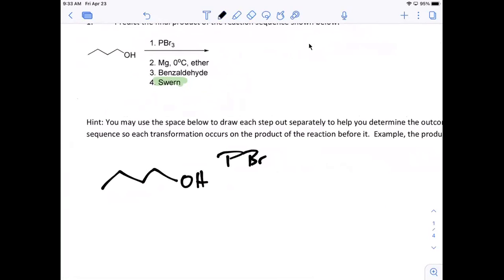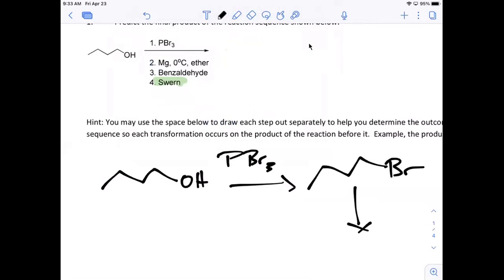And the reason I wanted to do it this way is to make it kind of applicable, right? It's one thing to just do the reactions on paper, but if you're actually doing this in a lab, you're making each one of these intermediates, and then you need to take an NMR, infrared, and all that to confirm it. So the first product should look like this. That's step one. Somebody from room two, what's the product from step two?